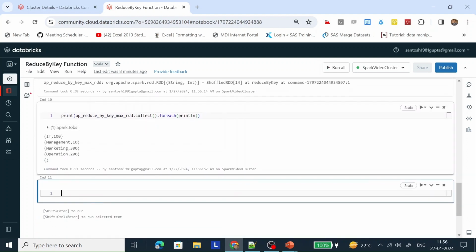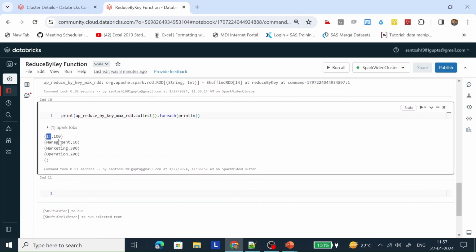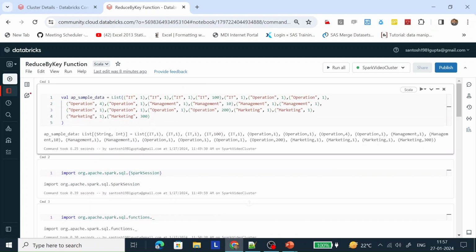We can see 100 is the max value for the IT key, 10 is the max value for management, 300 is the max value for marketing, and 200 is the max value for operation. We can validate from here that these are the highest values for each key.